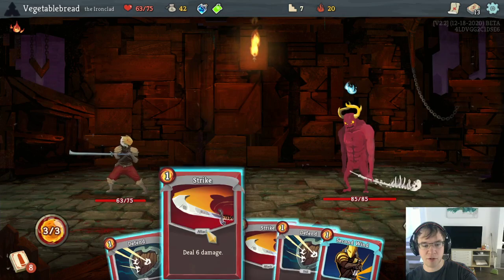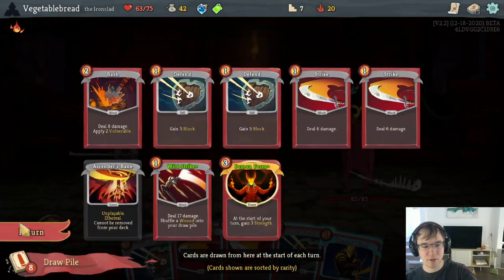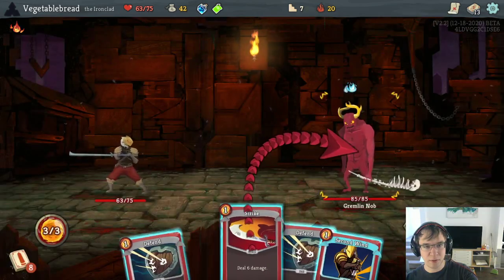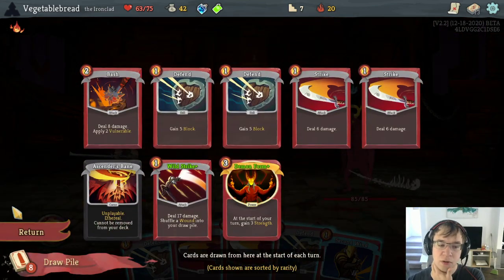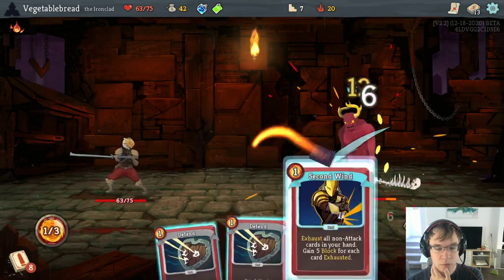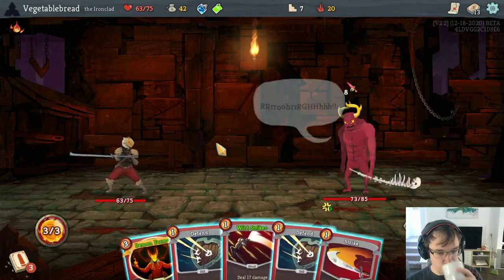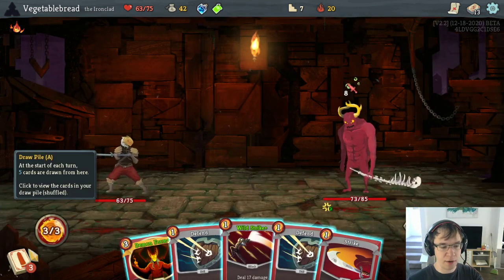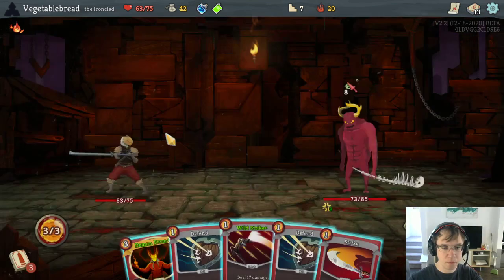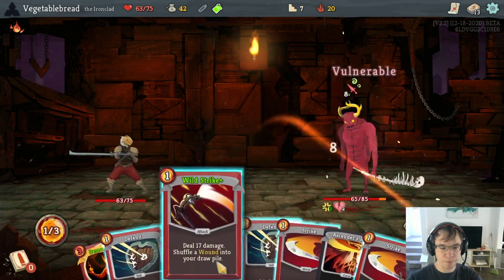Pretty happy to see Second Wind, I guess. Double Strike, Second Wind. We could even Skill Pot to get more skills to exhaust. I think we're happy enough with Double Strike, Second Wind. If we're gonna Swift Pot, we're probably looking for Demon Form. Demon Form versus Wild Strike here. I think we Swift Pot and then Bash Wild Strike. That makes a lot of sense.